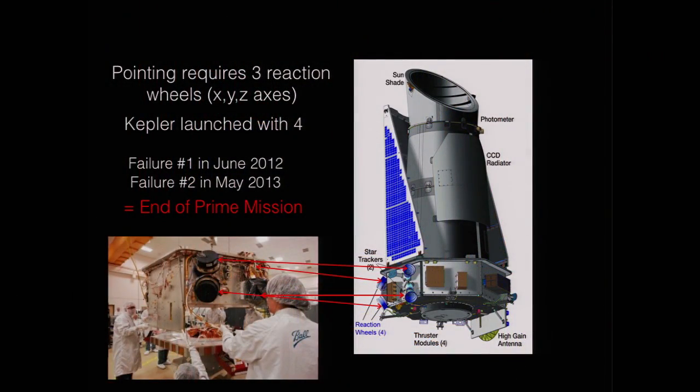So unfortunately, the Kepler mission came to an end after 4 years in 2013. In 2012, we had a good inkling that our time operating the Kepler mission was going to come to an end. We lost a reaction wheel. On the spacecraft we launched, we have 4 reaction wheels. You can actually see them here. These are wheels, and this is how we point the spacecraft. You have wheels, you have them orthogonal to each other, and you spin them. And by spinning in the right way, you can turn the spacecraft, or you can hold it pointing steady.